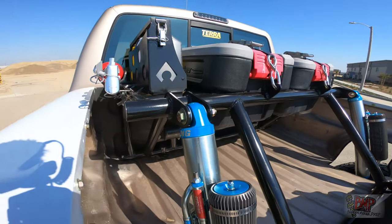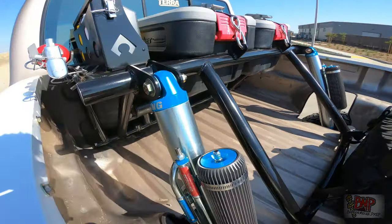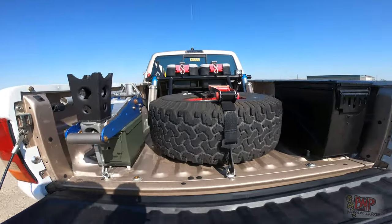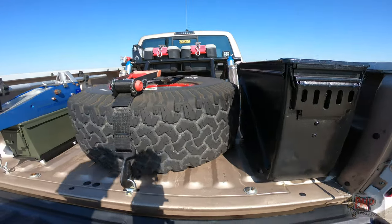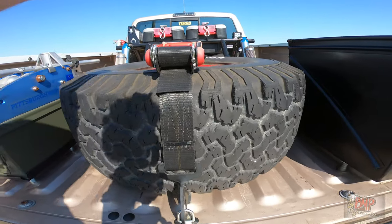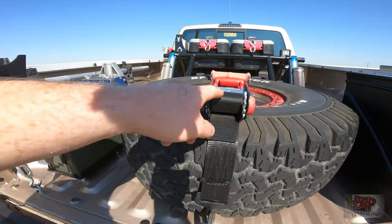So the shocks are 2.5 by 14 King triple bypasses with finned resis. All right, now in the very back, we have our ammo can, which I designate as a trash can. Full-size spare, speed strap, Y-strap for the spare tire, which is from Kartek also.